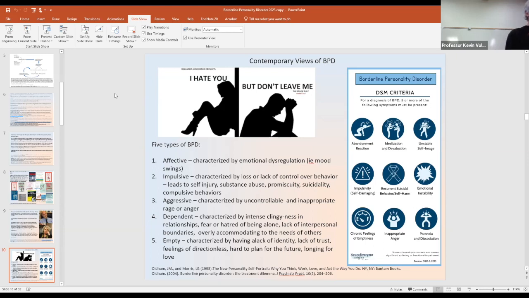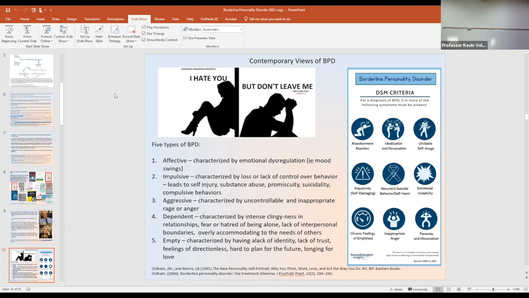What's interesting to me is that with some of these, especially the dependent stuff, if this is the primary thing you're going to see in the borderline person, then they might get diagnosed as having dependent personality disorder, right? If somebody comes to me with these symptoms, and they are stable over time and don't flip through all these things, I'm diagnosing dependent personality disorder, not BPD. Okay? This is essentially the dependent personality disorder diagnosis, right?